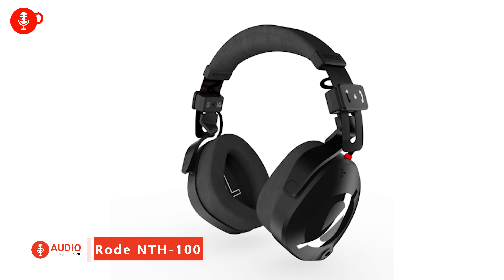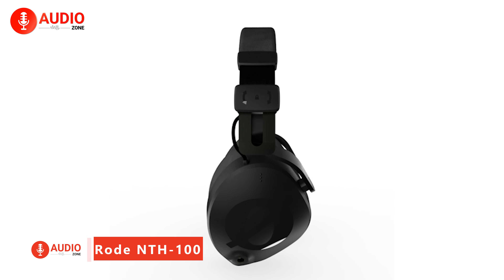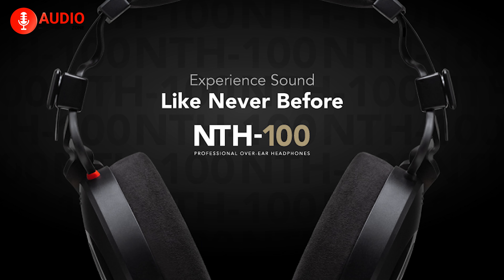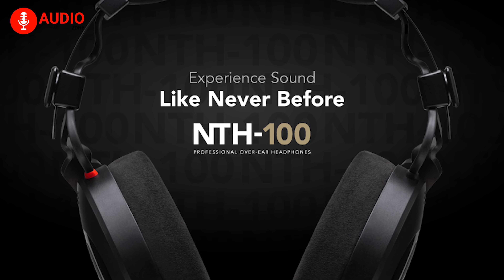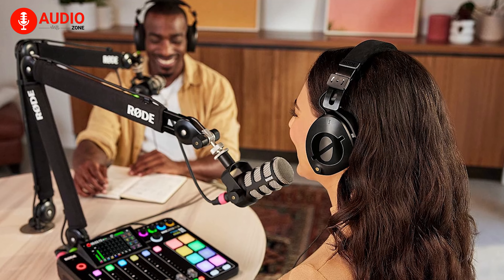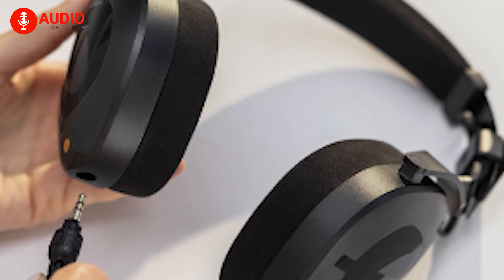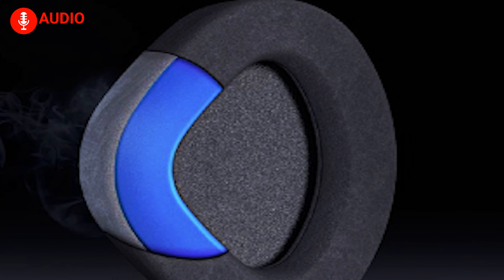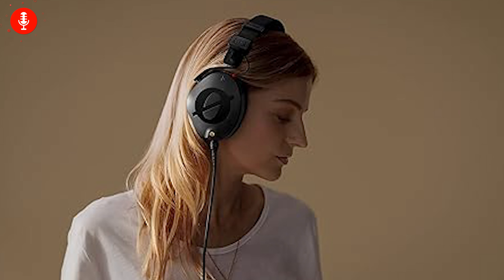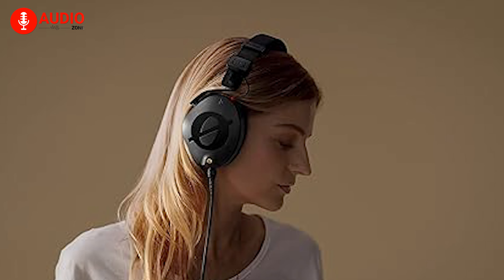Boasting custom-matched drivers for incredibly accurate sound in a revolutionary Cooltech gel-infused design that actively cools ears, Rode's NTH-100 over-ear headphones deliver supreme comfort for extended listening, critical to sound editing and content creation. With removable locking cables, precision-engineered Alcantara earcups optimizing exceptional detail and clarity, and highly durable construction supporting a lifetime warranty, these headphones provide top-tier acoustic performance, customizable ergonomics, and remarkable value, making the NTH-100 a premier choice for studios and discerning listeners in 2023.